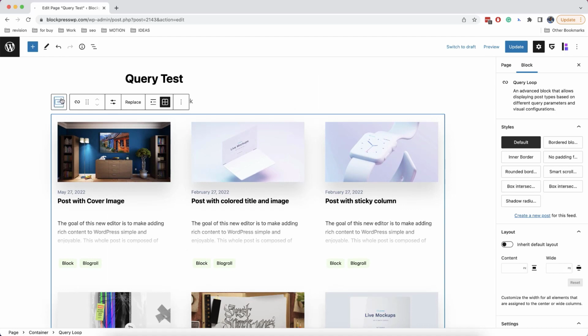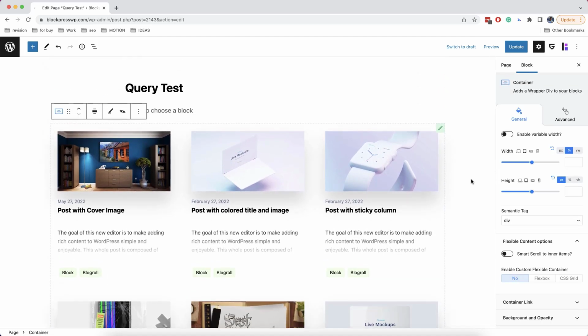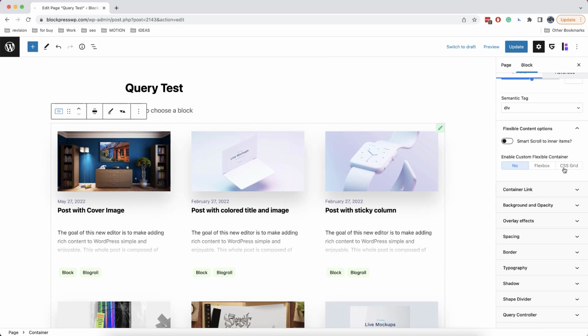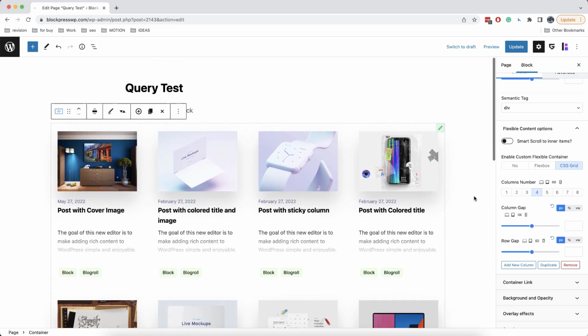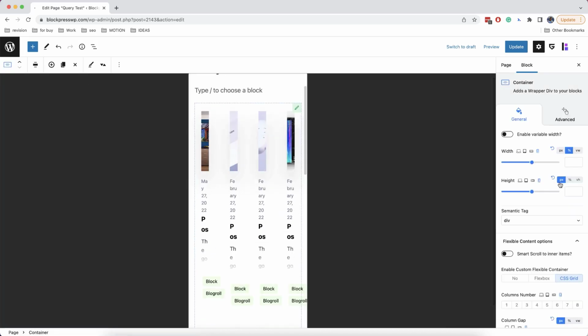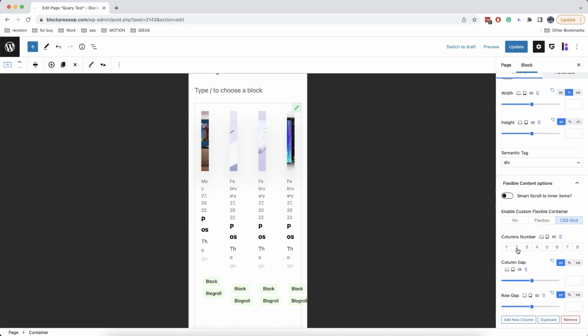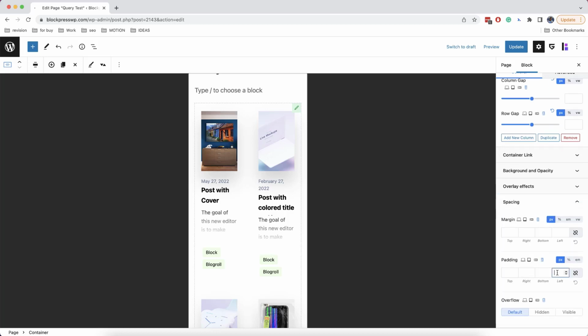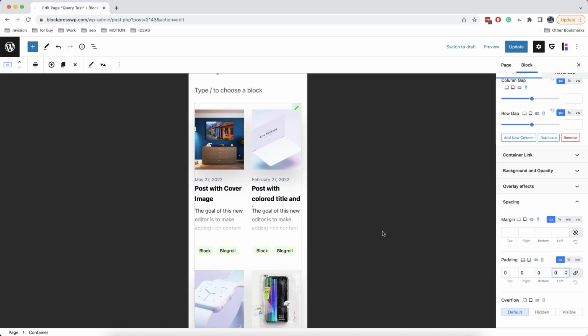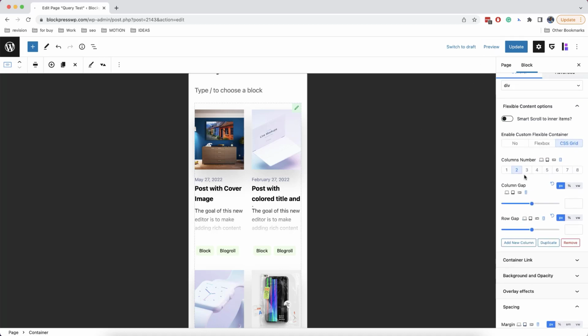So we can rewrite column properties with the block container. To do this, we need to click here on CSS grid. And now our container is changing the number of columns for our block query. And here you can set your own values. For example, like this. We will set 0 here for padding. And now, as we can see, we can set 2 columns on mobile devices, or if we want, we can set even more.